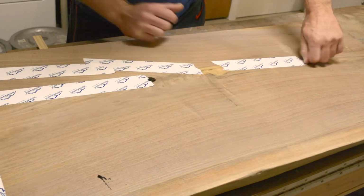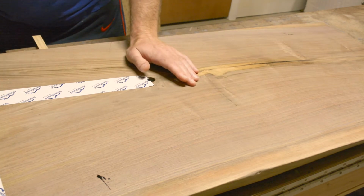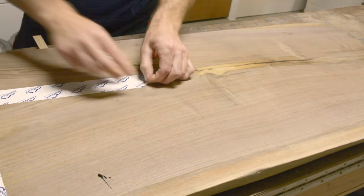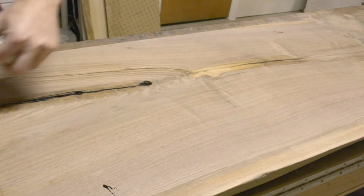And there you can see the mistake. I missed the part with the tape and I did have a leak on the bottom. Not anything catastrophic, but still annoying that I'd have to go back and fix. But anyway, yeah, about 12 hours later, you're good to go.